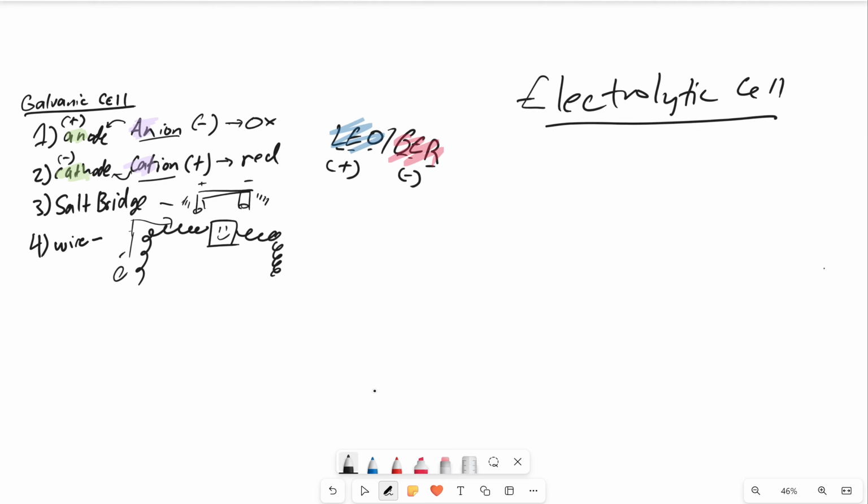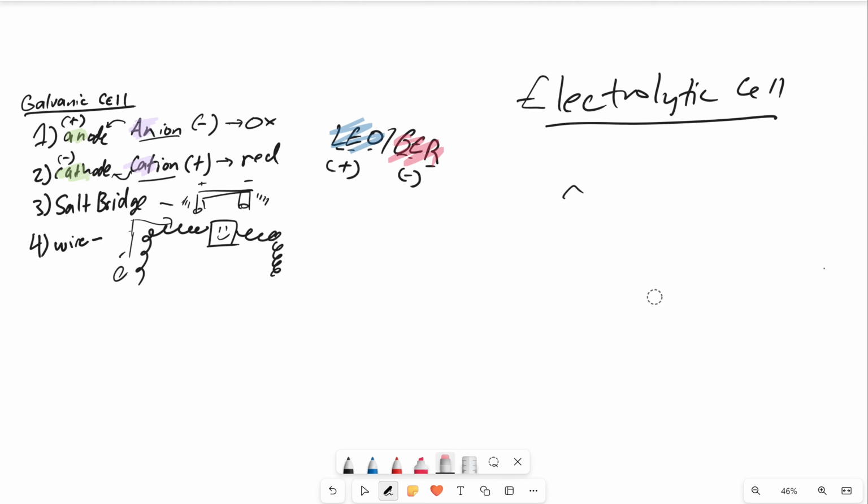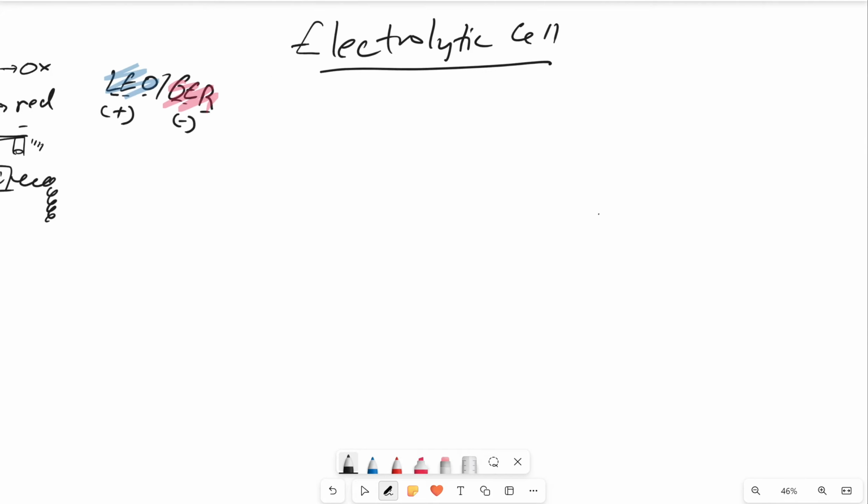Sometimes, if we're making sodium metal from salt, you will see it in just one container with molten sodium, and then we'll have some electricity going into it, and you'll see chlorine bubbles coming out, and then some molten sodium forming, right? Sometimes it will be in one container. You really won't see a galvanic cell in one container unless they're separated with barriers or something like that. But yeah, that's really all.